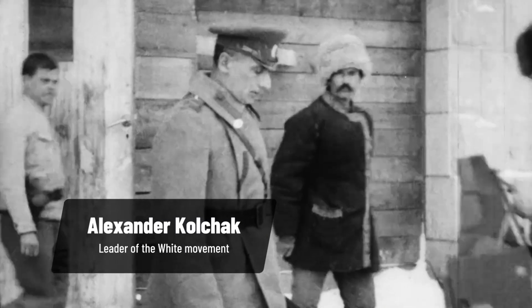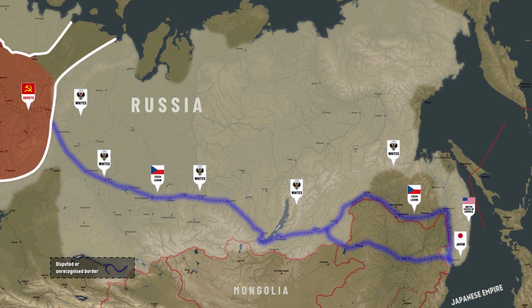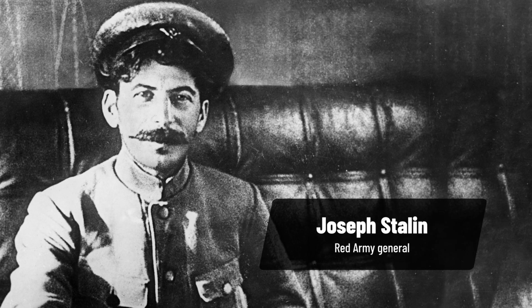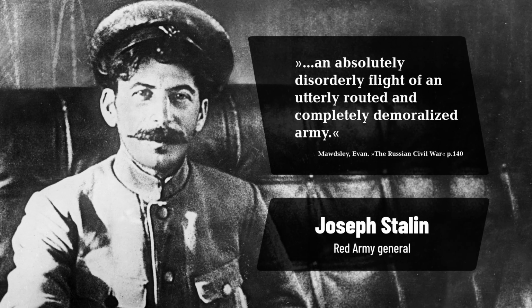In the east, the White Admiral Kolchak's army was in a good position to launch an attack westwards, because in December 1918 his troops had defeated the Red Army and took the key city of Perm. The Bolsheviks sent a certain Joseph Stalin to investigate this disaster, and he reported that the retreat had been an absolutely disorderly flight of an utterly routed and completely demoralized army. And only about 1/3 of the Red troops made it to the new front line, and many of them deserted.